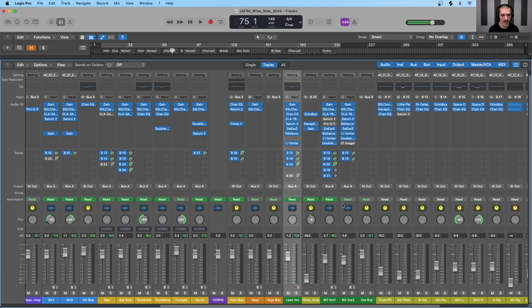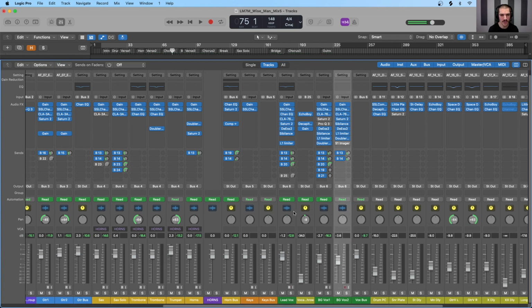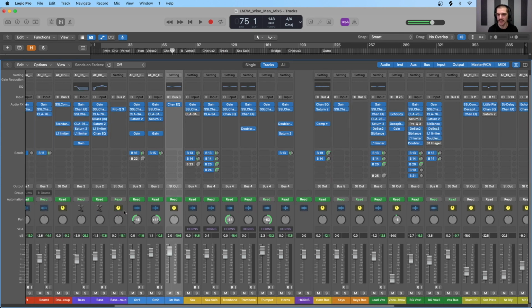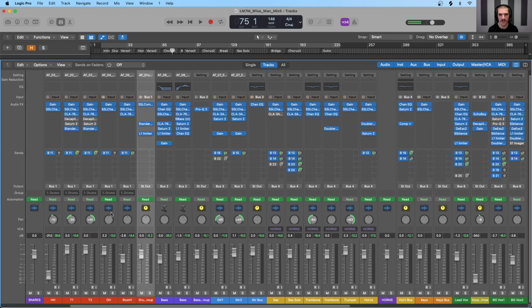On the vocals, we have the lead vocal and 2 background vocals. We see that these 3 tracks are being bussed to bus 6, and then bus 6 is coming in on the vocal subgroup right here. In this case, there are no inserts on this vocal bus, but I still do have fader control and panning control that I can use to affect all of these tracks through this subgroup. So in this session, we have a vocal subgroup, a keys subgroup, even though we don't really need it, a horn subgroup, guitar subgroup, a bass subgroup, and a drum subgroup. So that makes up 6.